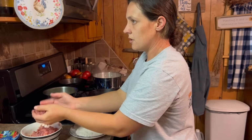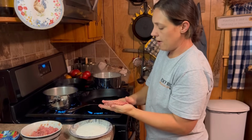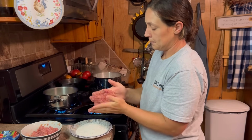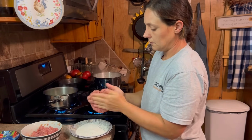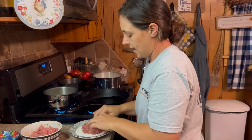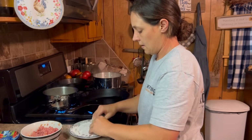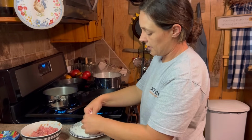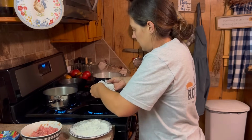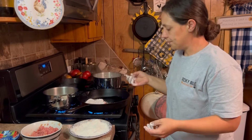Ain't nothing you got to get too technical with. Patty you out a burger here. Lay it in just some flour. And then you're just going to take that and lay it over here in your grease until it gets good and golden brown.